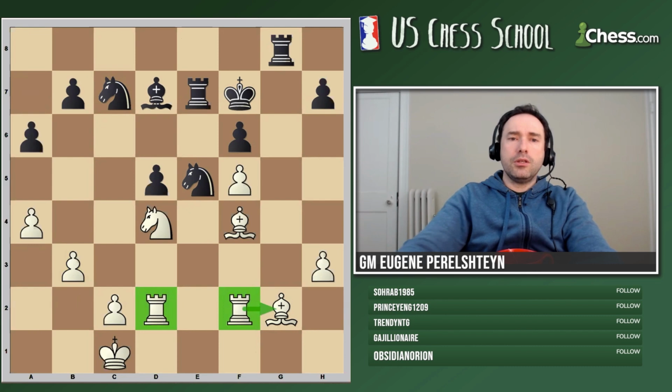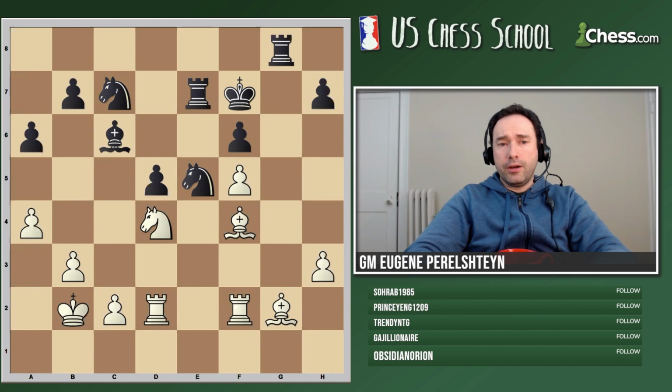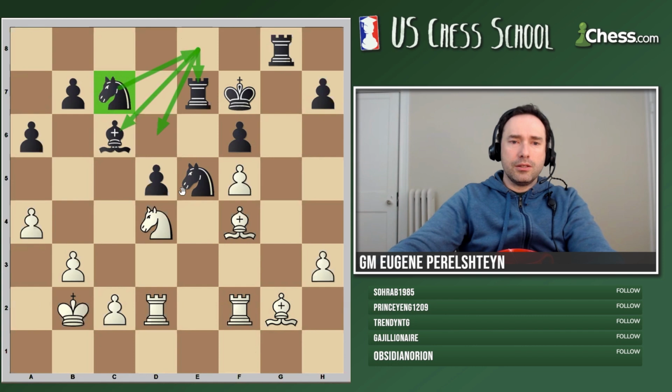Why not? Bishop c6. And now I really like how white continues here. King b2. The sign of a strong positional player is to know how to build up. Black is still totally stuck. Now, of course, I think the idea is this. Try to activate the knight, maybe knight e8, d6, e4. But if he can do it, I'm not sure if he has time.